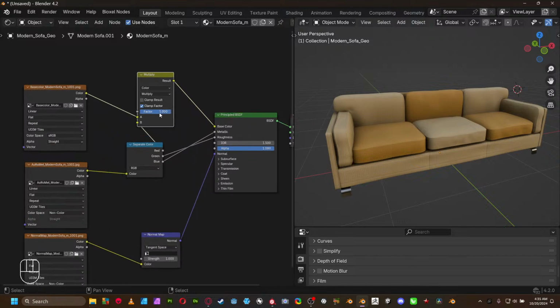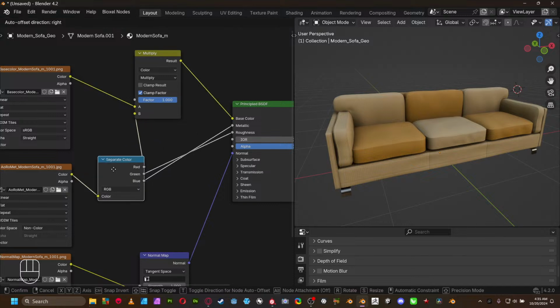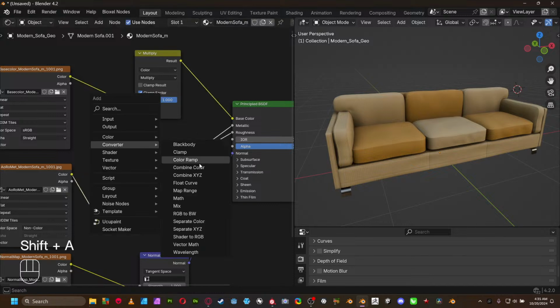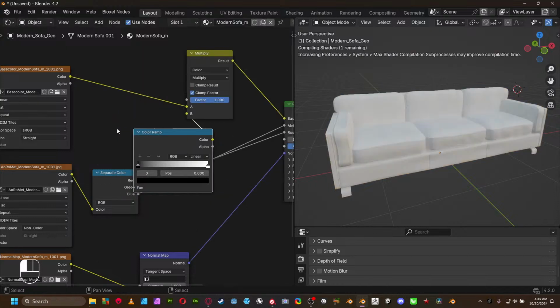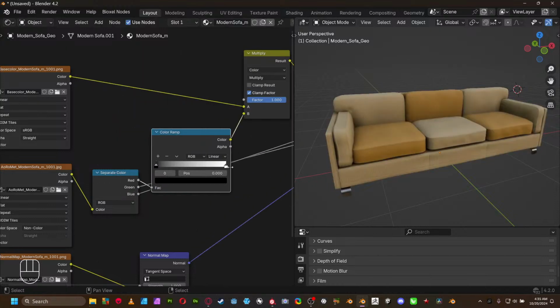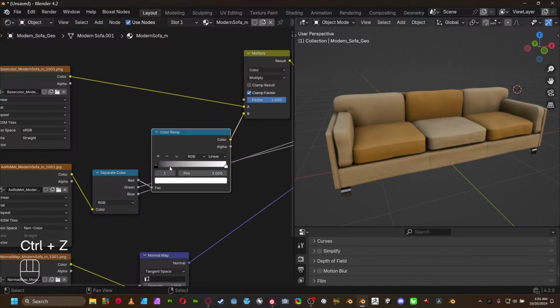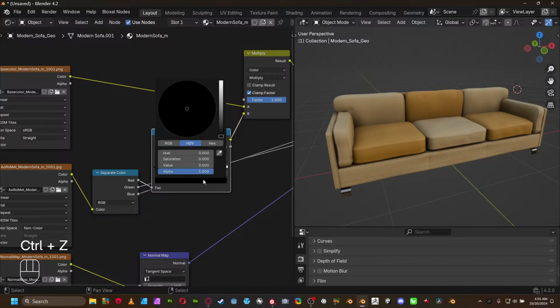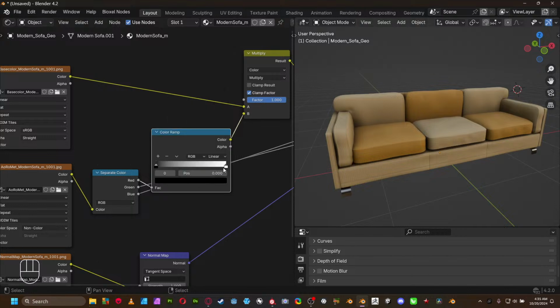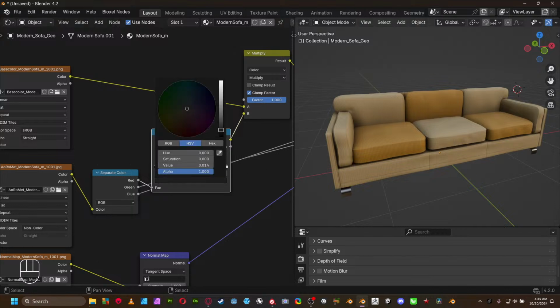You can do it. It depends on you. You can just plug in here, for example, a color ramp into the red channel, and then just change this guy in here. Or no, into the black guy. Yeah, the black guy needs to be replaced, so are the shadows. So you can just change this color into, for example, something a little bit like this.